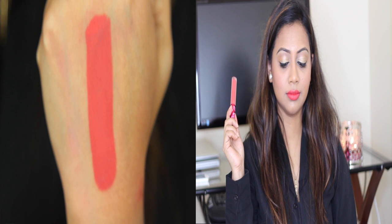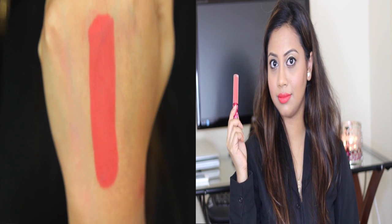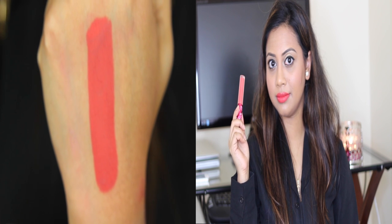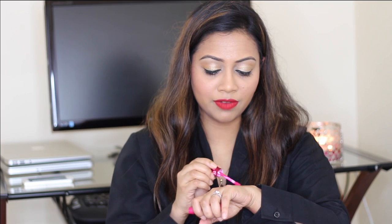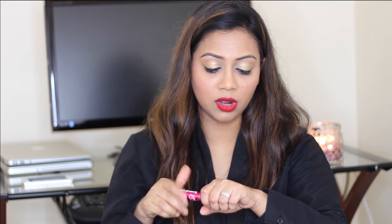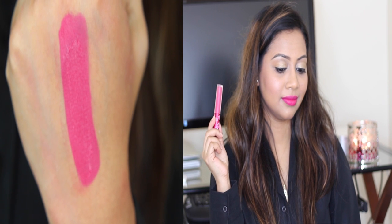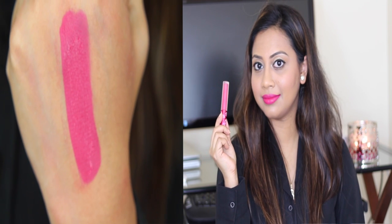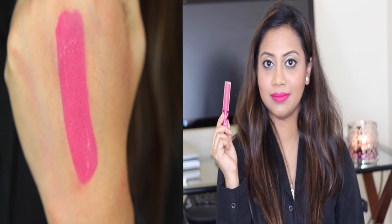Next is Sweet Berry. They first introduced three shades: Red Velvet, Sweet Berry, and Pink Velvet. Sweet Berry is a perfect peachy orange — it's perfect for summer. The third shade is Pink Velvet, which is a very popular one. It's a very shocking pink, more on the magenta side, and very bold. These two colors are perfect for summer.